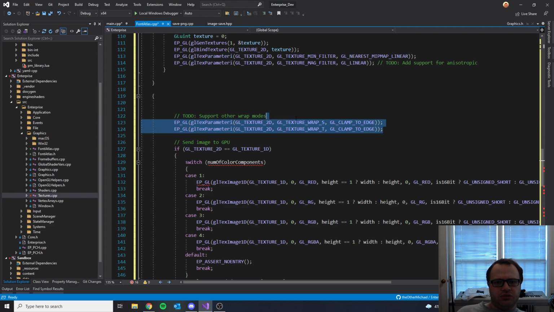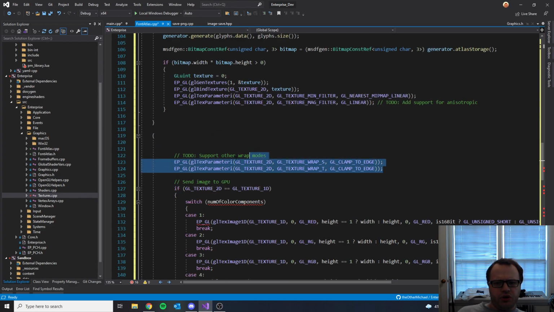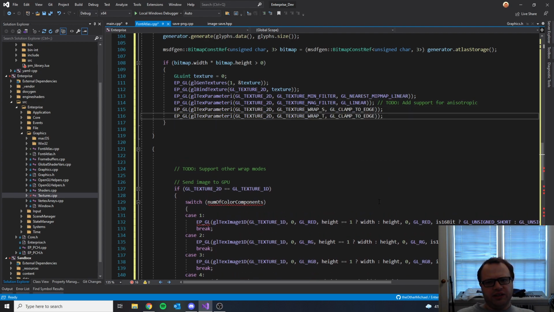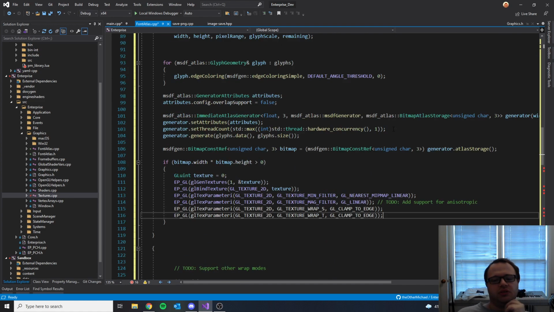And then wrap modes doesn't apply in the case of the font atlas because you're never going to be sampling beyond the edge. Or at least you shouldn't, because I'm not doing any padding in between glyphs.